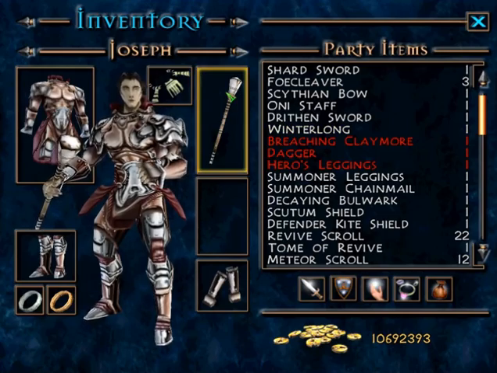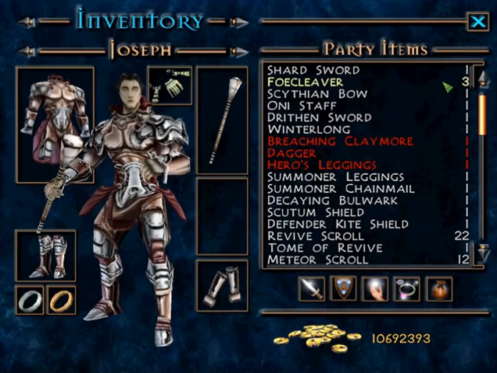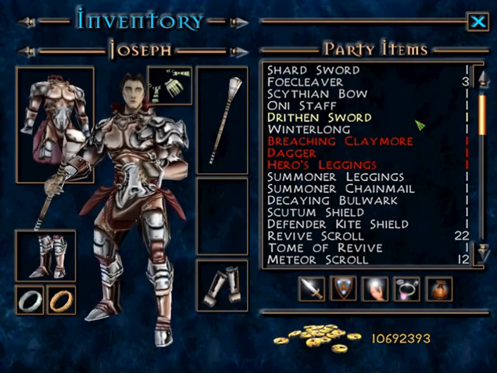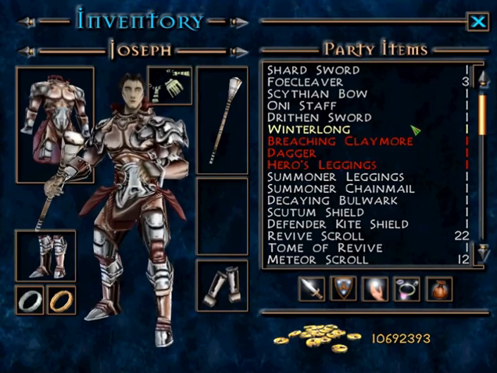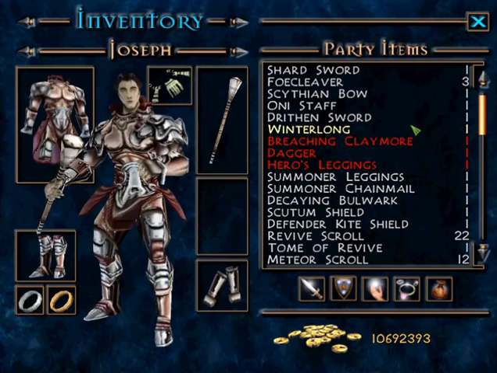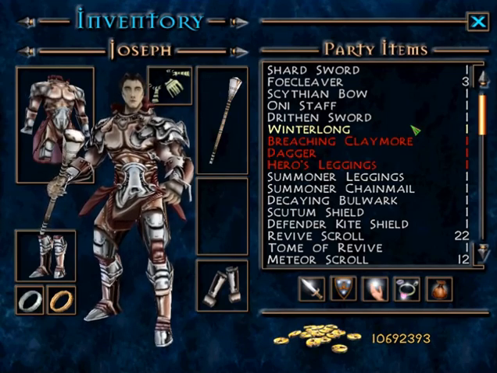But yeah, now for Joseph. He is presently carrying a debaser, 75 damage, trip, blunt, heavy arms 6. That is hands down a pretty damn good mace. I think it's the single most useful weapon in the entire game, actually. We'll come to that. I mean, this trip, when it does connect, really disables the enemy for a couple of valuable seconds.